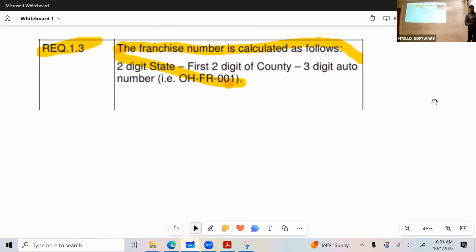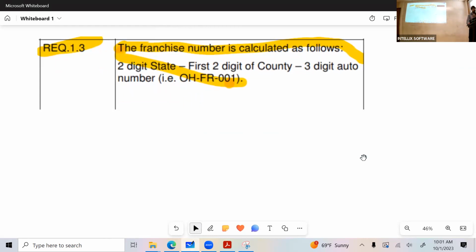All right. Let's talk through this requirement. Why don't this team tell me what test cases you had? For the franchise number, the first one is obviously positive: a 2-digit state, 2-digit county, and 3-digit auto number.